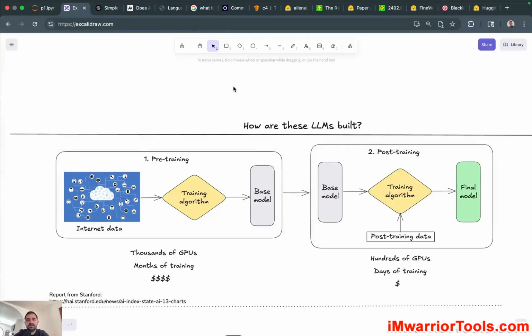Hey, in the last lecture, we saw various chatbots and LLMs, and then we discussed the two main stages of training LLMs. Stage 1 is pre-training and stage 2 is post-training. In this lecture, we are going to focus on the pre-training stage, and in particular, we are going to talk about the internet data. What does it mean to train something on internet data? How should we collect this data and how do we prepare it? So let's start.